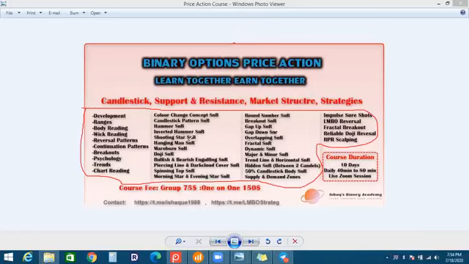I will add so much more information, and I will give you understanding of how to trade, how to choose the entry point, how to place the trade for the 1 minute, for the 3 minute, for the 5 minute. All of these things I will teach you in this course. These are just written topics. Don't go by the written topics. These are topics you read already, but there are so many other topics I will teach you.